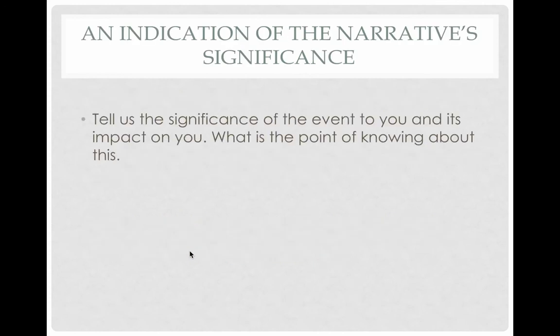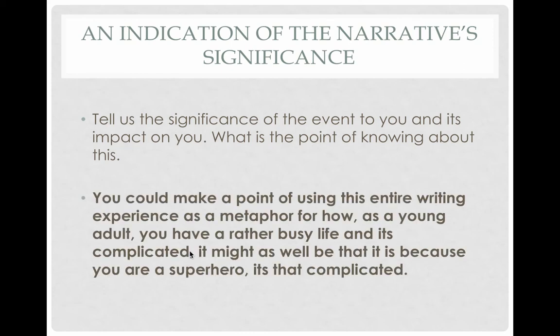And then, of course, this comes down to significance. And this is, what does this story mean? Why did you tell this story? I want you to sort of spell out for us what this entire story was, why you chose to tell it. And of course, you can make the entire point of using this entire writing experience as a metaphor for how, as a young adult, you have a rather busy life and it's complicated. It might as well because you're a superhero. It's that complicated. It's just me throwing out an example there. But we'll get into more detail about that next week.